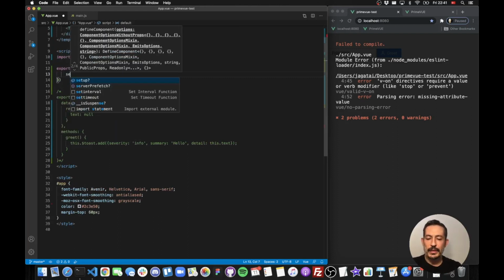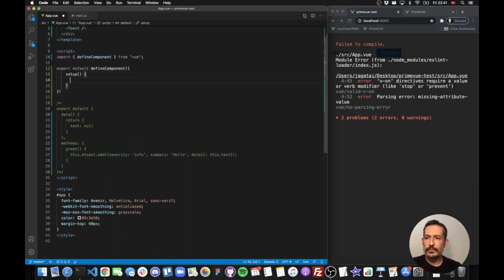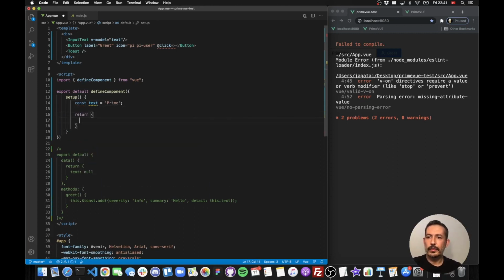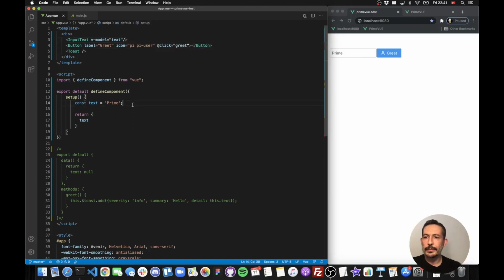There's the famous setup function. And here I have, let's say, text is Prime, return text, and let's call it greet.